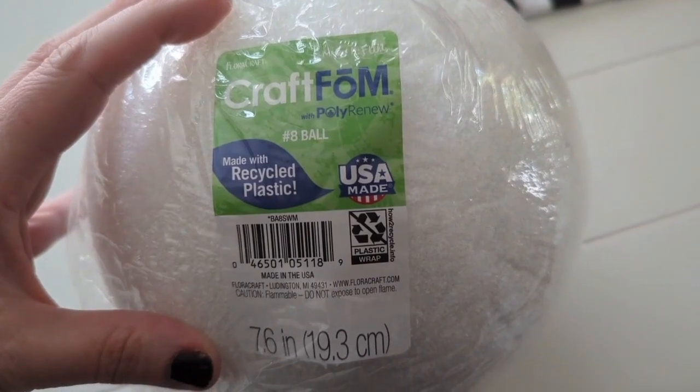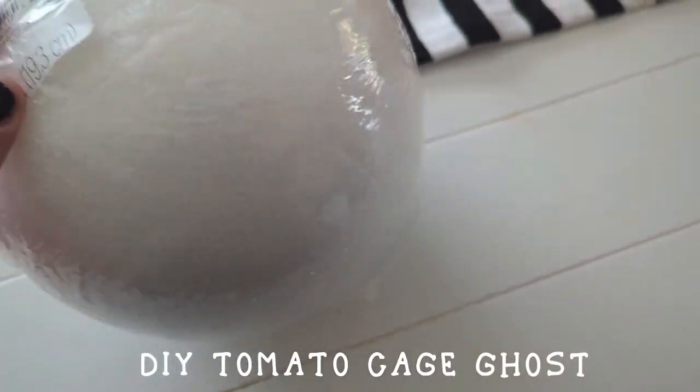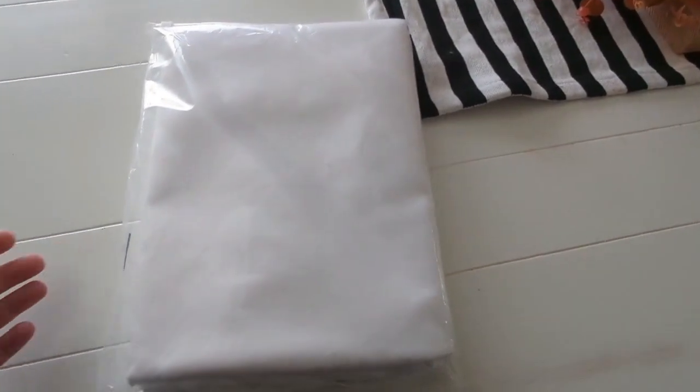I have this 7.5-inch craft foam ball, and I found this online at Walmart. You need it to be a pretty big size, and I couldn't find any in the size that I needed, so I was happy Walmart had it, so I picked this up.